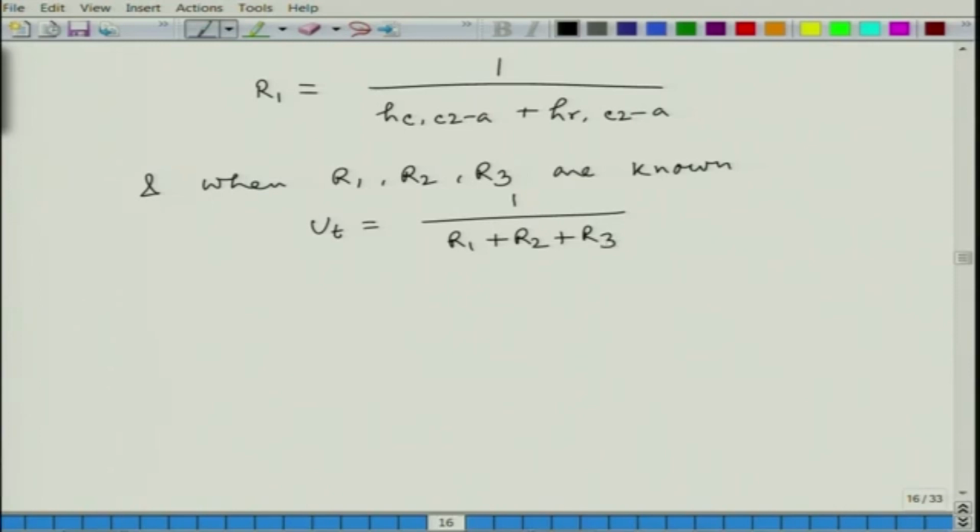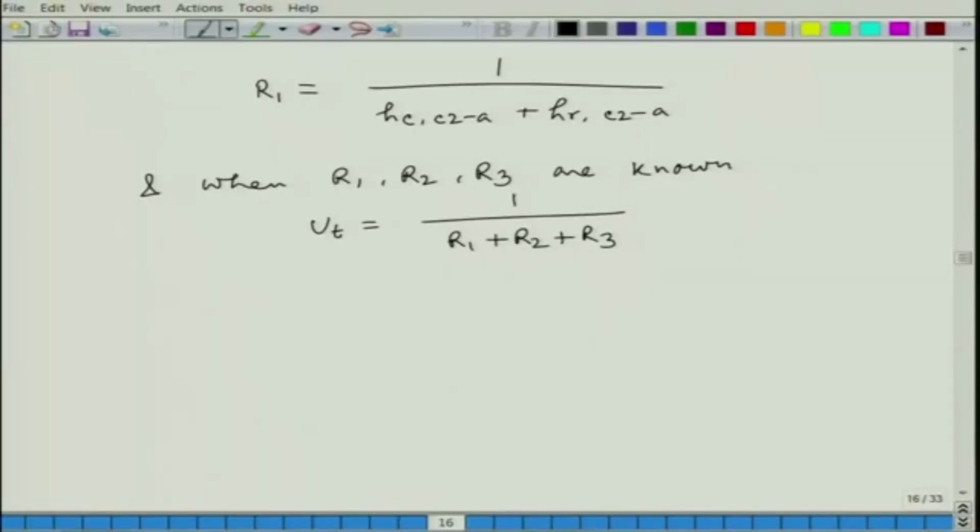So, in these different steps where we are writing the thermal resistance between different layers of the solar collector, if you are confused at any step, I insist that please go back to your conduction heat transfer or the heat transfer textbook and look at how these different resistances, particularly the series and parallel connection between these resistances, are considered. Those things are not going to be discussed, and it is assumed that you already know them. Okay. So, this we get as the top loss coefficient.